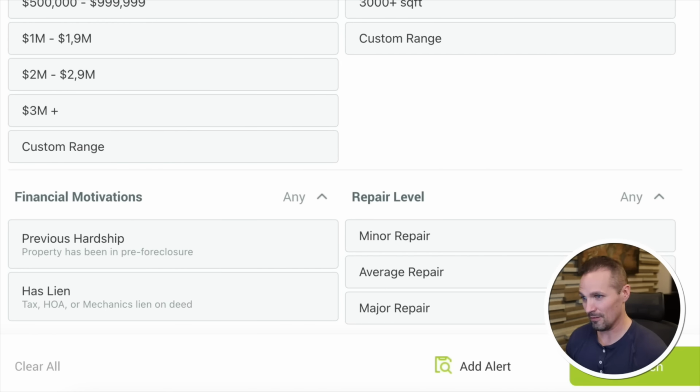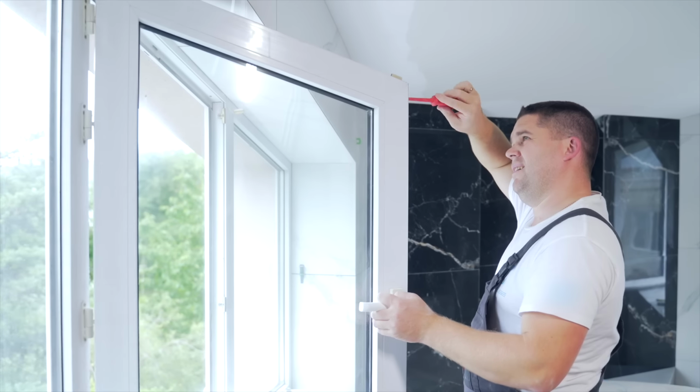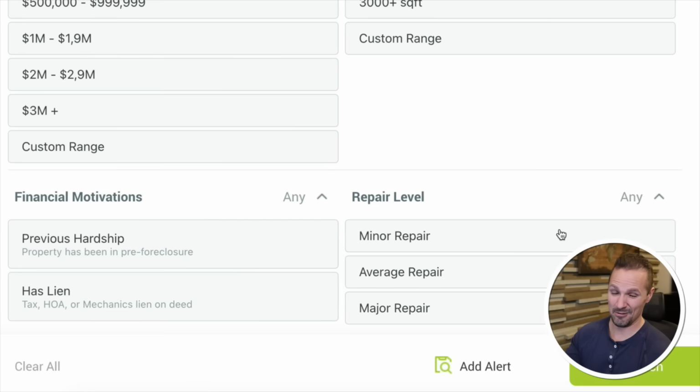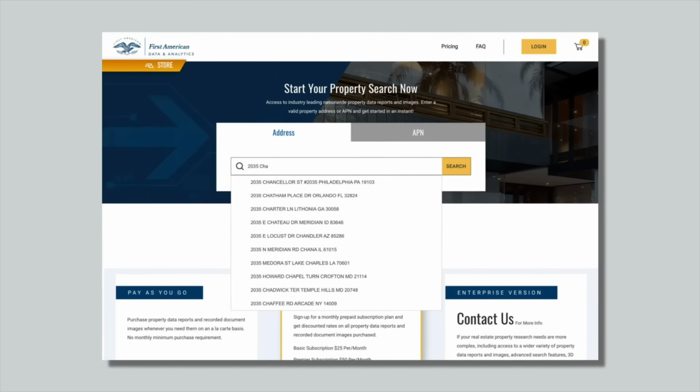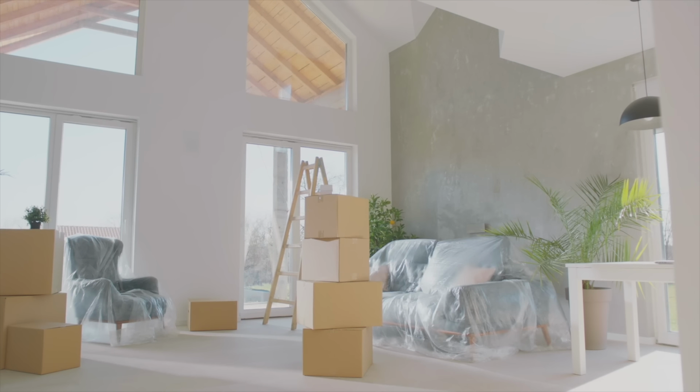And then repair level. I actually thought this was kind of interesting because I don't recall seeing this on other data services, but you can filter properties based on how much repair they need. At first I was like, how does PIN even know that? Do they really have a way of knowing the condition of these properties? And apparently, in some areas, they do. In the First American database, the county assessor file includes property condition on a scale from 1 to 6, which I found surprising. I wouldn't ever use this because I'm dealing with vacant land and it doesn't really apply. But if you're a house investor or somebody going after improved properties of some kind, that could be useful.